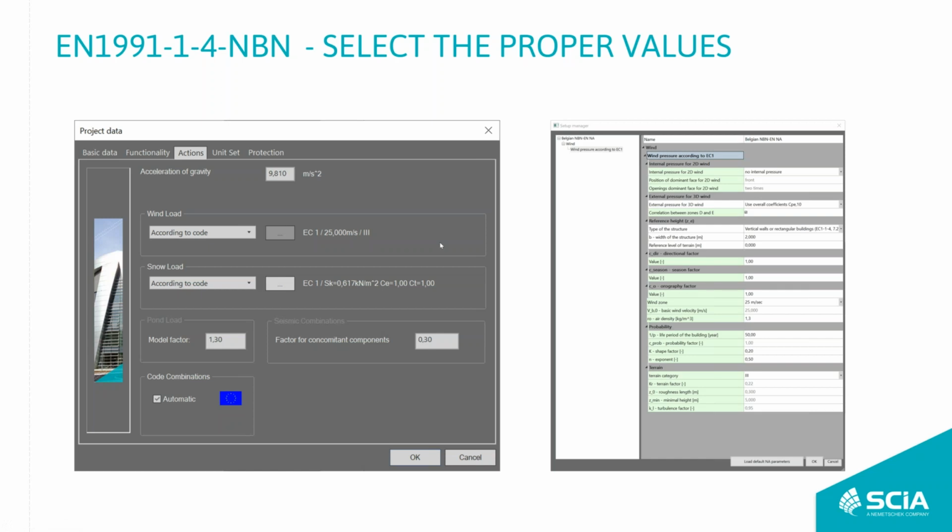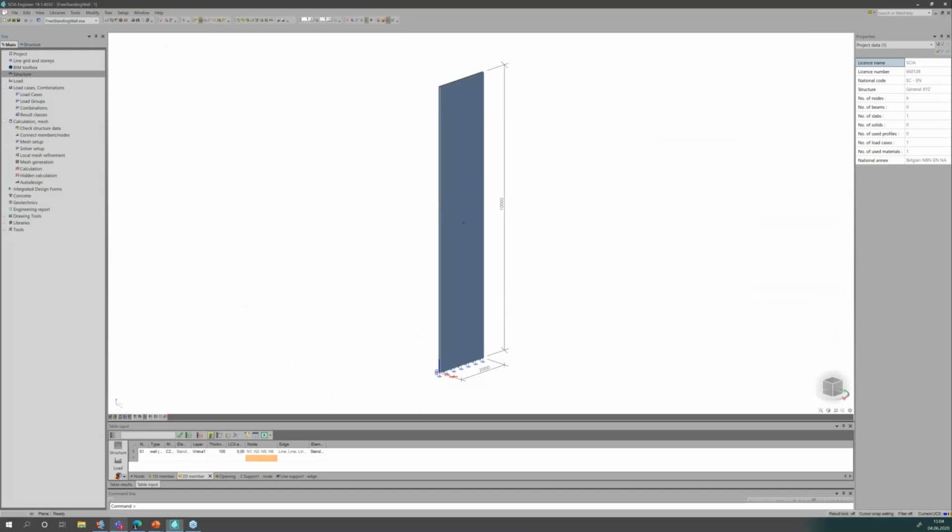So let's start with the application and with the presentation of the design of the steel freestanding wall.